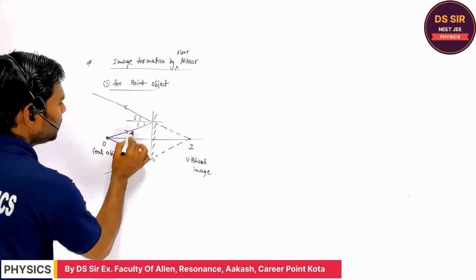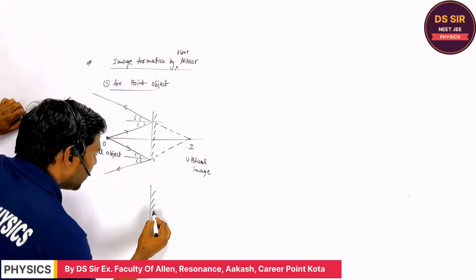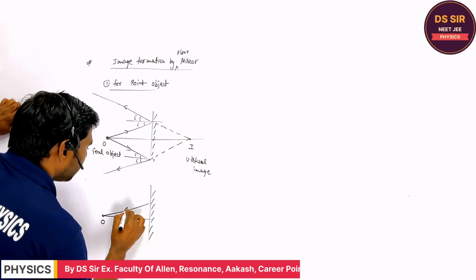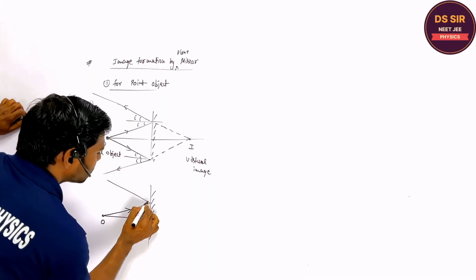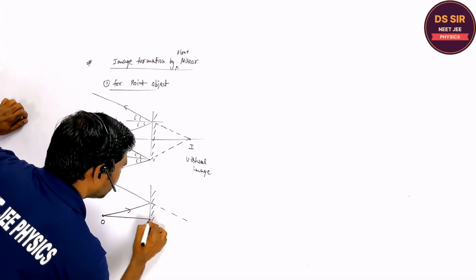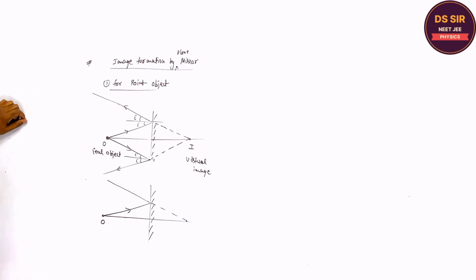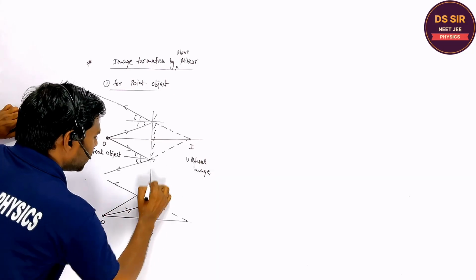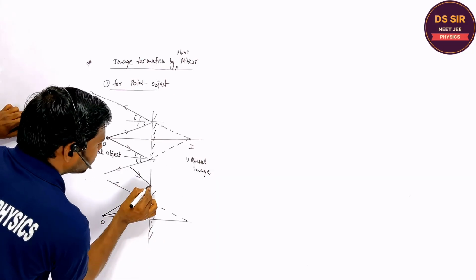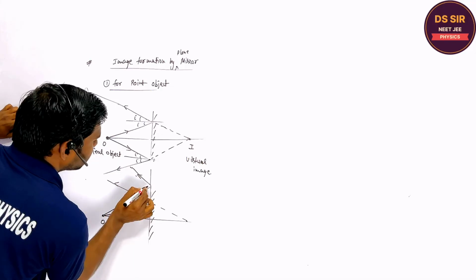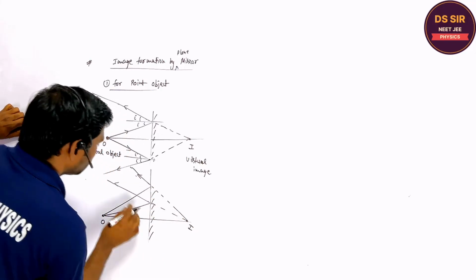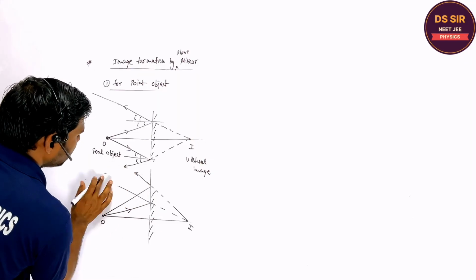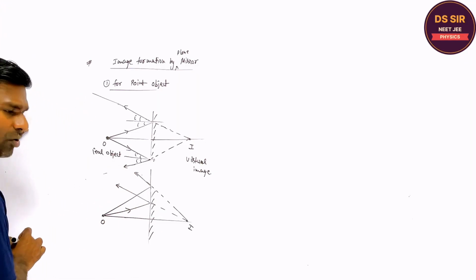Listen, one more thing: not only these two rays, rather the image may be formed in this way. Suppose this is the object, one light ray is incident like this, so when it is extended behind this, is it clear or not? Right, and another light ray you can take in this way, right? There is another way to make the image. So this is also a correct ray diagram to find the image. Is it clear or not?